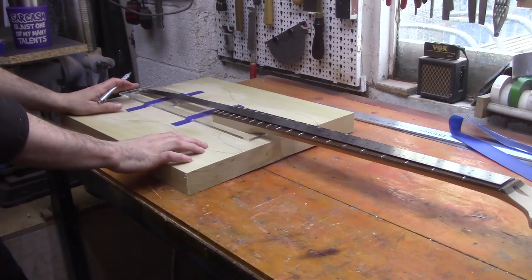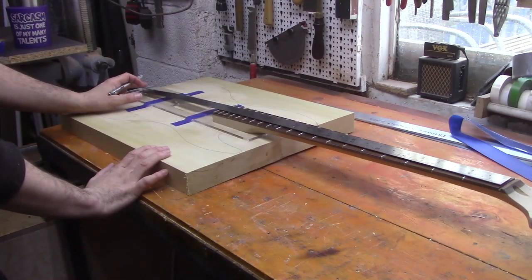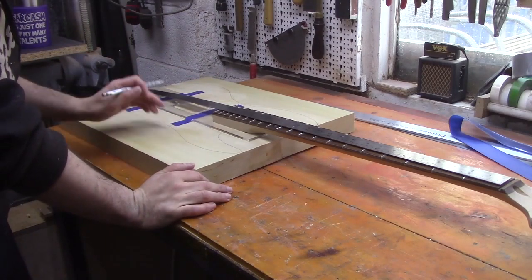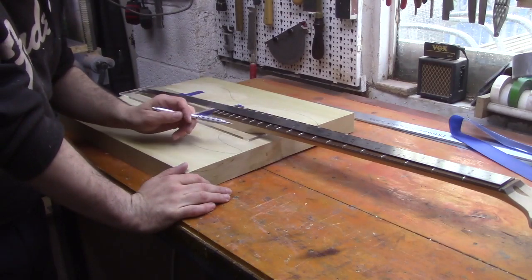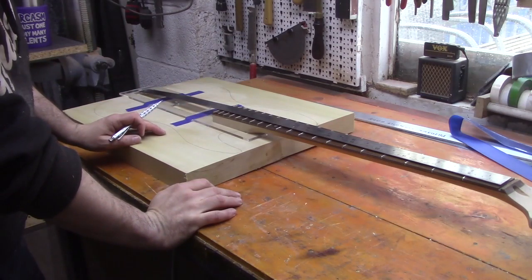Now this won't be precise at all, but it'll just give us a good idea of where the bridge is going to go. So we can make our other calculations roughly based off that. So we're a 34 inch scale length. We've got our 17 inches at our 12th fret. So we can take all this off now and we can get ready to start routing out our neck pocket.